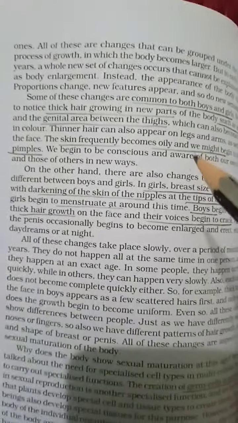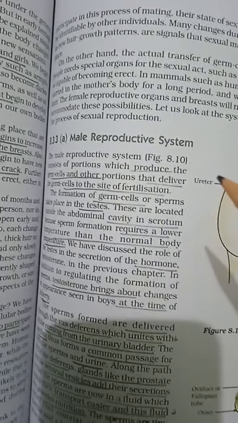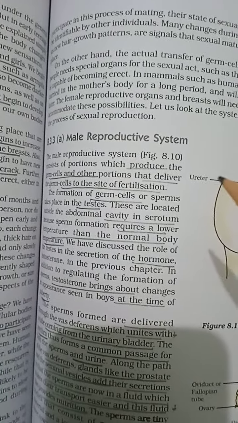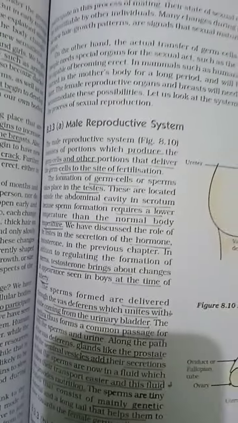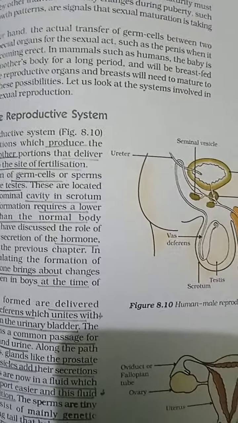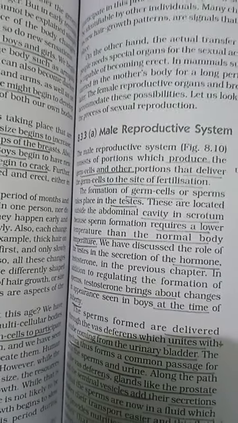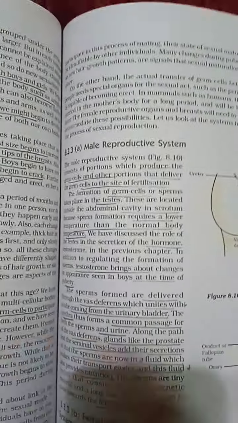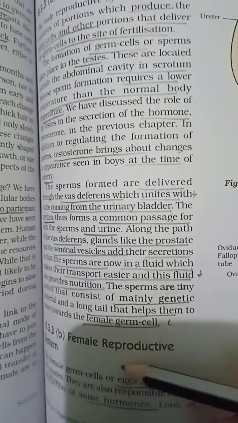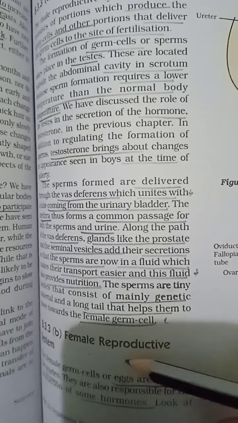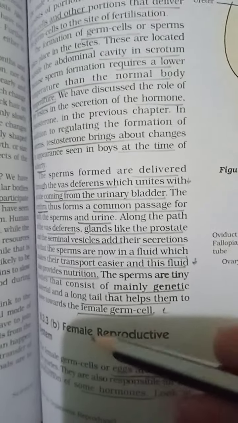Okay, so what are the important points? The first is puberty and the changes during puberty. Then the male reproductive system: the function of the testes, the hormone testosterone released from the testes and its function. Then the function of the ducts, the seminal vesicle and prostate glands, whose secretions form the semen and provide nourishment to the sperm. Then the vas deferens, which helps in the transport of sperm. Then the female reproductive system.